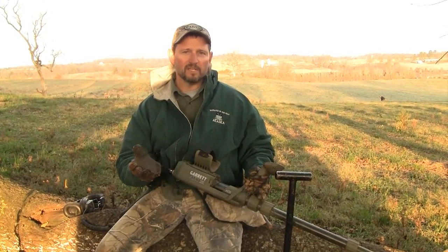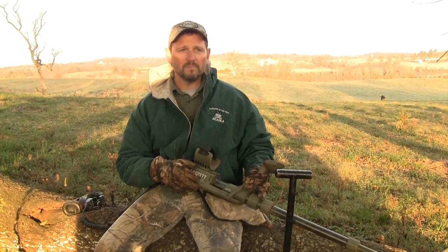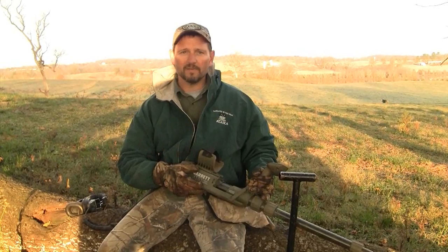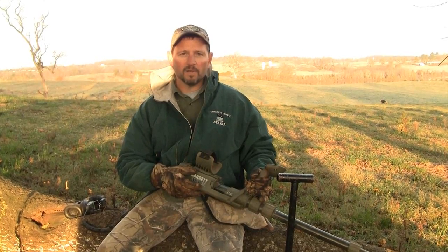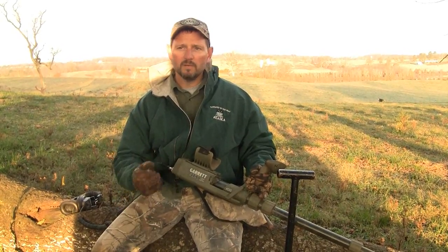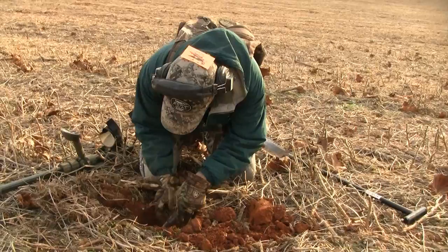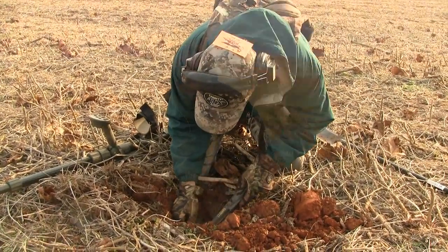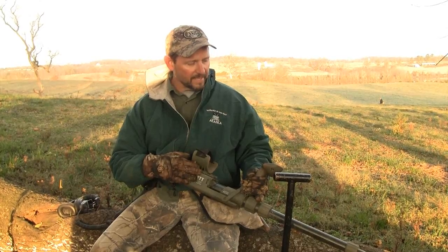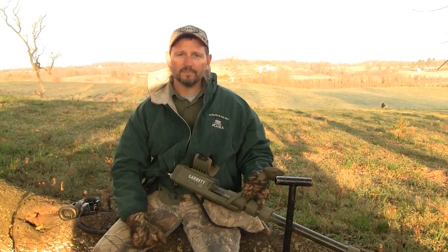Some of the guys we've been seeing that have been running ATX, they've been doing pretty well. We may try to catch a few of them here, get a little bit of video and maybe show what they found if they're willing to do that. But all in all, real well, so I don't have any issues with this thing running up against the most expensive machines out there when it comes to pulse induction and where you need it, and that's in ground like this. So we're gonna get back at her and dig some more, but so far, really good with the ATX, and we'll be back to you soon.